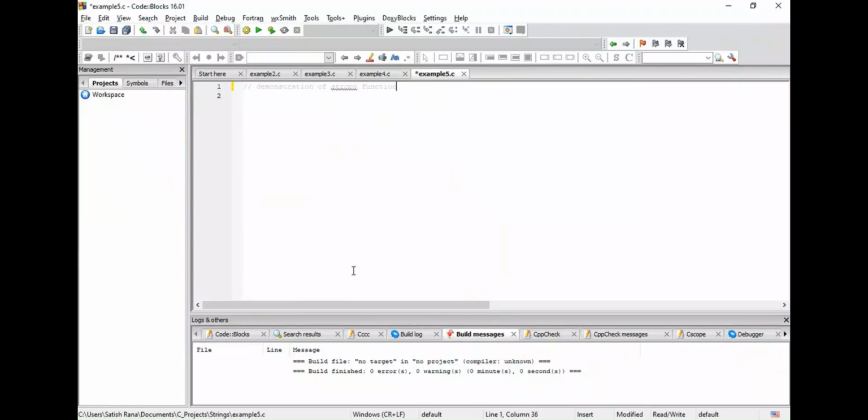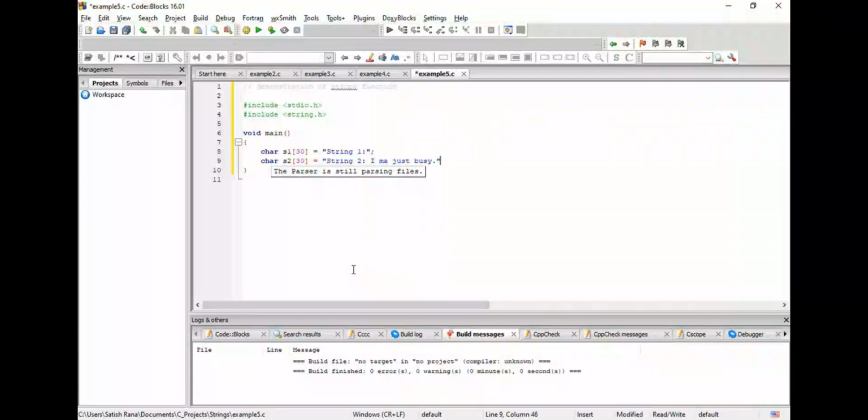Again include the required header files and the main function. Now let's define the two strings: char s1 having size 30, equal to "string 1:". So this is string 1, s1. Let's define char s2 of size 30 again, and within this let's define "string 2: I am just busy." Okay, so these are the two strings s1 and s2.